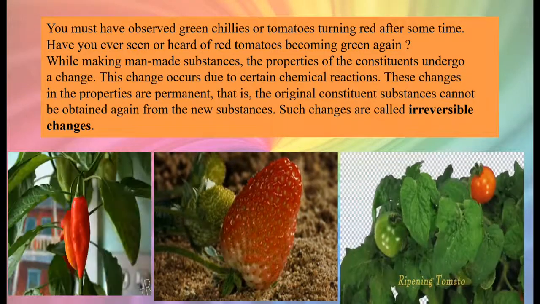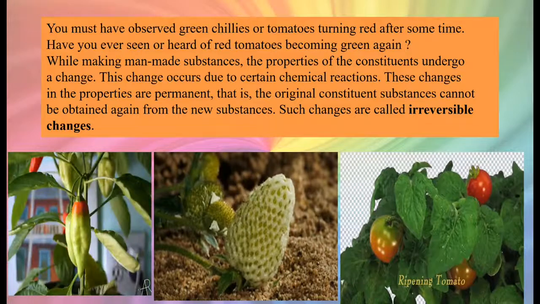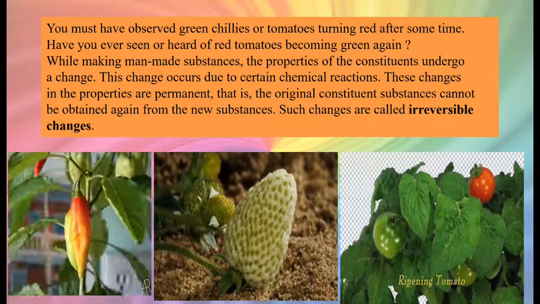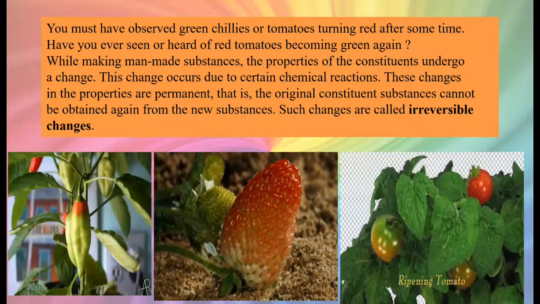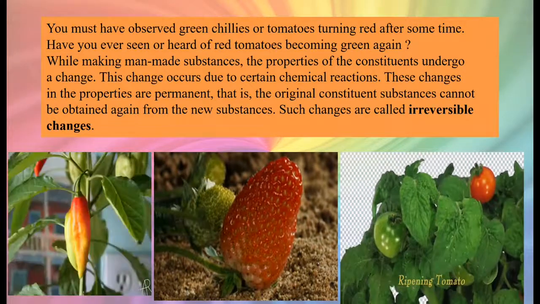Alright, the same thing happens with man-made materials also. Man-made materials like glass, paper, and rubber are all man-made substances and they undergo various chemical changes, and that is the reason they are so durable and so easily available to us, and they can be used in so many ways. Now let's have a look at how glass can be made from sand and calcium carbonate. However, sand and calcium carbonate cannot be obtained again from glass. It is because of the irreversible chemical change that has happened between sand and calcium carbonate. So let's have a look at how glass is made.